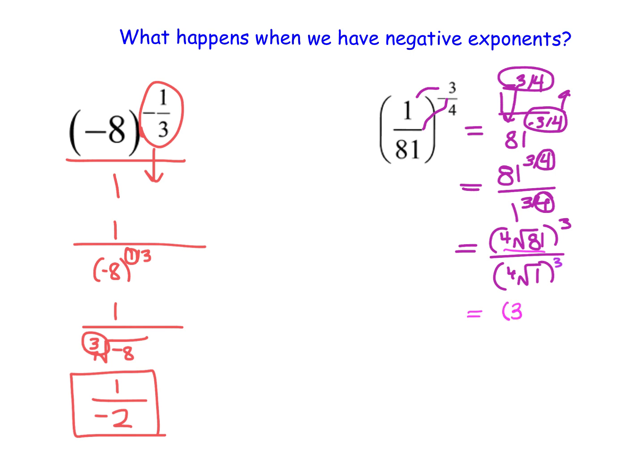So here I have 3 coming out of this root, and then to the power of 3. And then I'm thinking of what number to the power of 4 gives us 1? Well, the only thing that's going to give us 1 with an exponent is 1 itself, so that's going to be 1 to the power of 3 as well. And then I evaluate each of those. 3 to the power of 3, that's 27. 1 to the power of 3 is 1 times 1 times 1, which is 1. And as a result, my answer here is 27.